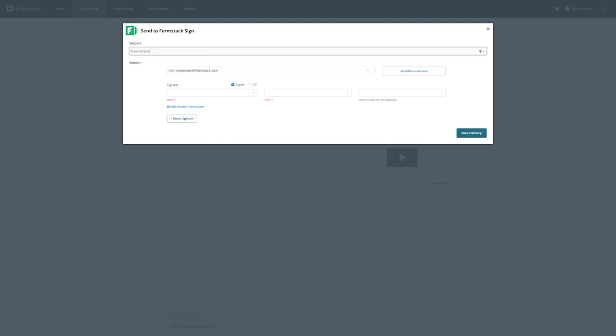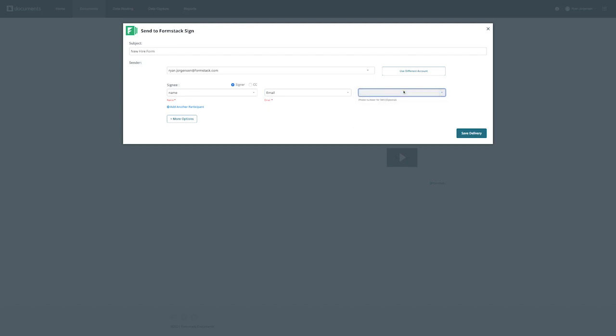Once we've signed into our Formstack Sign account, we want to configure who will be signing this document. Starting with our first signer, you'll notice that you can click on the drop-down list to populate the name and email of the signer from the form that's being filled out. Another option is pulling the signer's phone number if we wanted to send the document via SMS for signature.